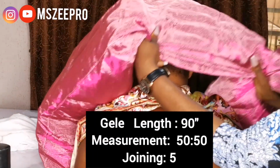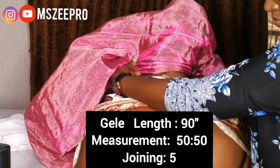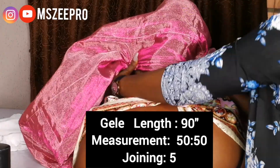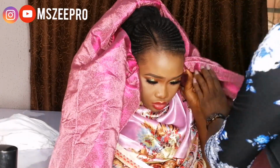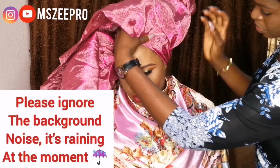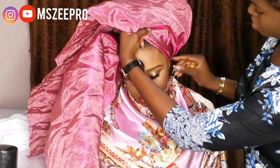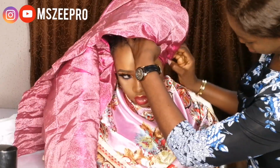All right, guys, let's get started. So I'm using this Ashoke fabric. It is 19 inches long and it has 5 joinings in it, and the measurement I'm using is 50-50. And as you can see, I started from the back of her neck. So I started with 4 pleats, and right now I'm tracing those pleats from the back to the front.